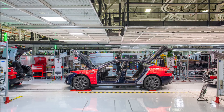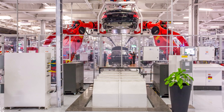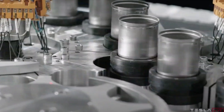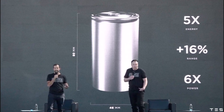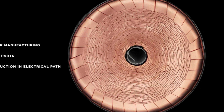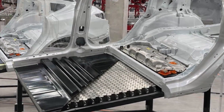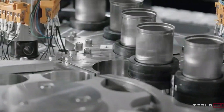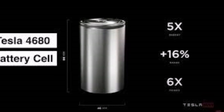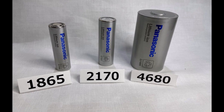But there is bad news too. The experts say it's only halfway there, according to 12 experts close to Tesla or familiar with its new technology, Reuters reports. That's because the dry coating technique used to produce Tesla's bigger 4680 battery cells is so new and unproven. Tesla is having trouble scaling up manufacturing to the point where the big cost savings kick in. They just aren't ready for mass production, said one expert close to Tesla.